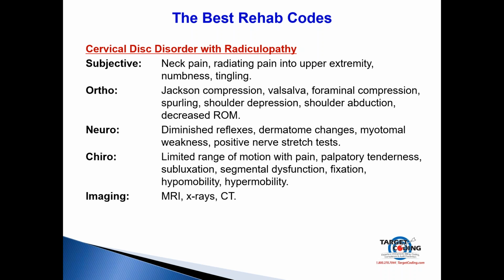Now, I know some chiropractors that are subluxation based, very straight chiropractic offices. They go, Marty, I don't do ortho tests. I don't do neuro tests. I don't have a reflex hammer. I don't own a blood pressure cuff. If that's the case and there's a malpractice case or a state board issue, it's going to be tough defending it. Do a few of these tests: neuro tests, dermatome changes, myotomal weakness, positive nerve stress, chiro tests including limited motion, subluxations. Again, you want to be able to justify the services you're rendering.